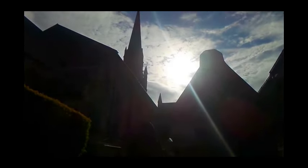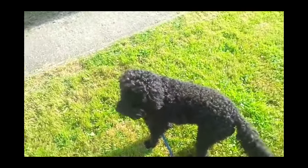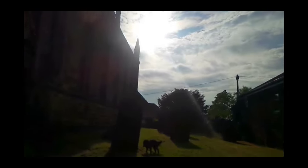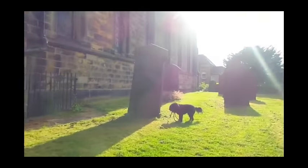Can't they, Ben? You can, if they want silhouettes. And you can have a beautiful little dog too, with tail wagging also. Come along then, chap. Well, I think we're going to walk down this way because there's far more interesting things to film at this side, if I get the angles right.